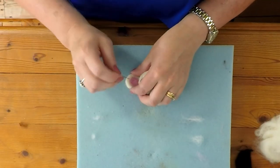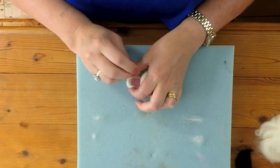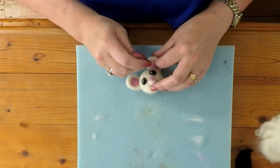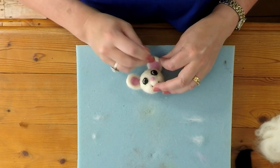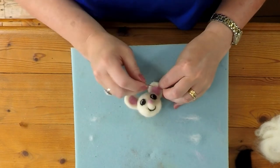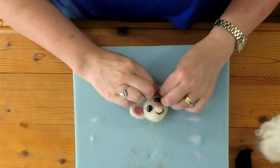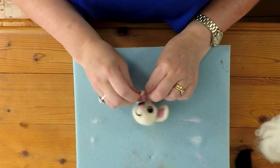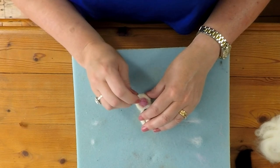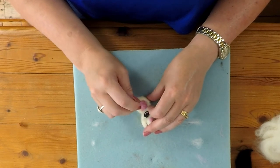I just want my ears to have a bit more shape. They've lost the shape I gave them earlier, so I'm just going to have them have a little bit more shape around the edges, so they bend over a little bit on the top. I'm just felting. I don't want to push the pink in too far, so I'm just felting around the pink. Give a bit of shape to the white bit above the pink there. So again, I'm just felting around where the pink is. It should then give a bit of shape to the white above and around the pink.